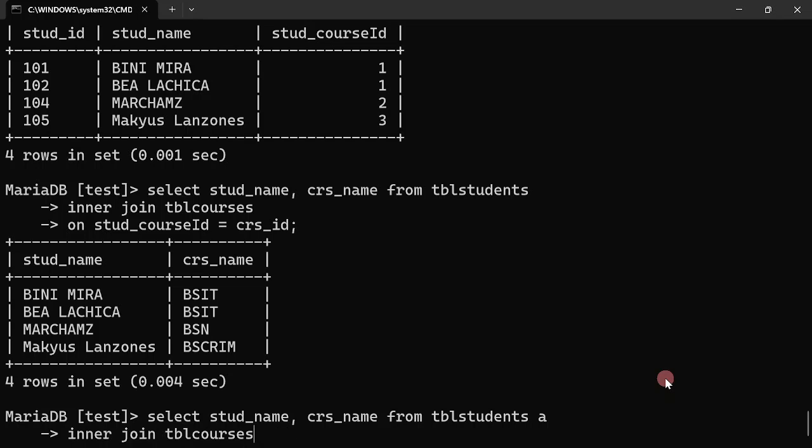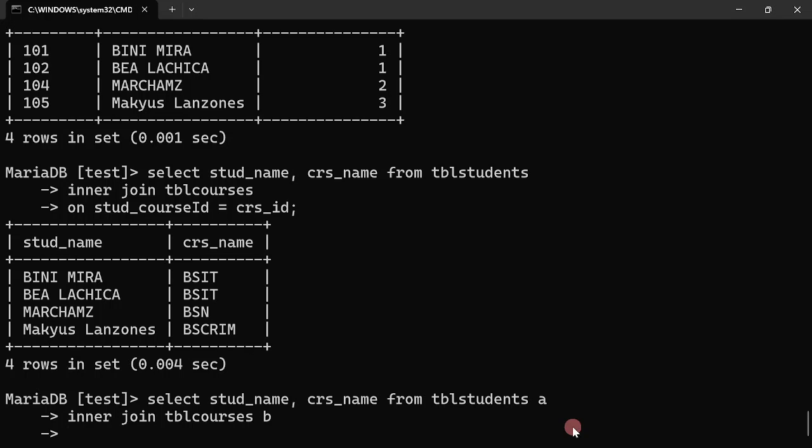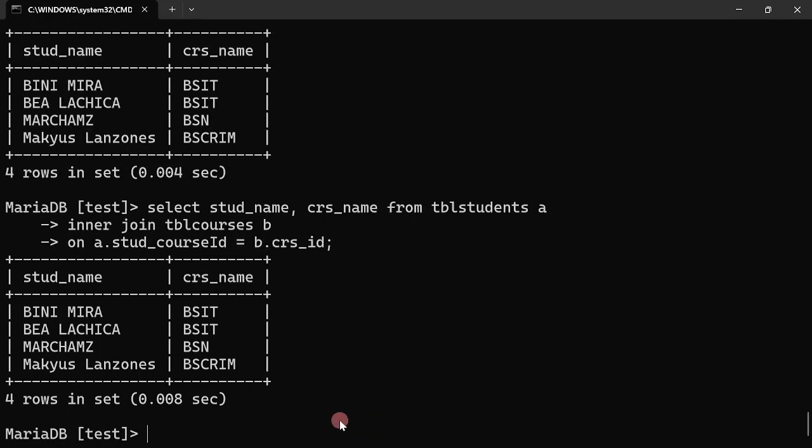Inner join tbl_courses B. I am now assigning B as my alias for tbl_courses. On A dot, then B dot course_ID. Supposedly it should be A.stud_name and B.course_name. Enter. Actually, we have the same result.